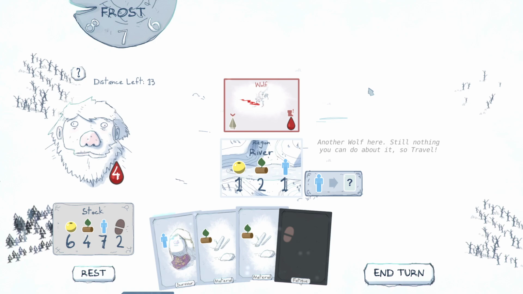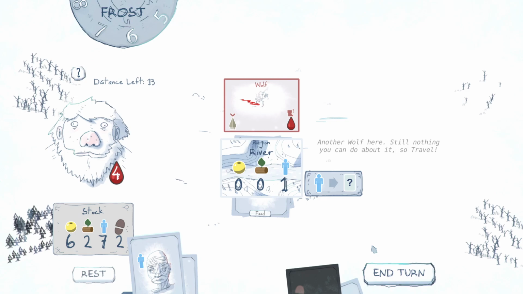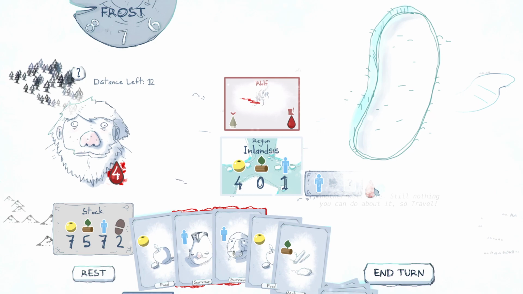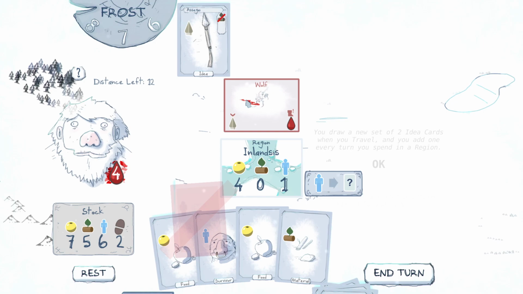Risk the biscuit. Okay, so don't travel yet. We can probably try and go for something like... Okay. Here you go. Have an apple. Okay. Hey, Uno Reverse. You can also sacrifice with the survivor. It let me damage myself last turn. Oh, wait, what the heck?